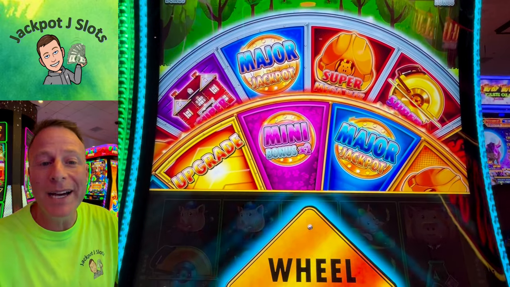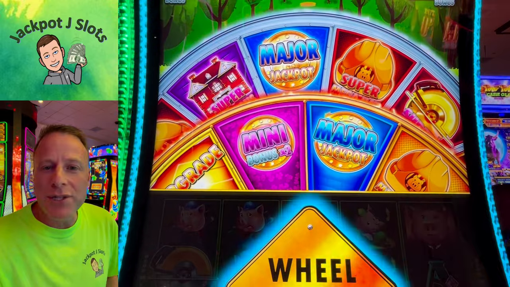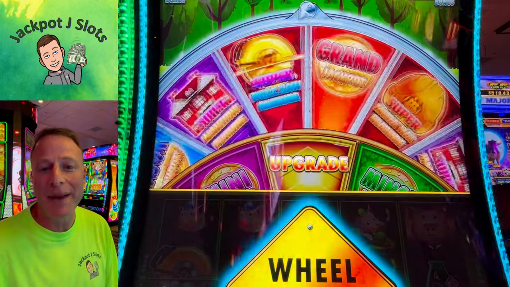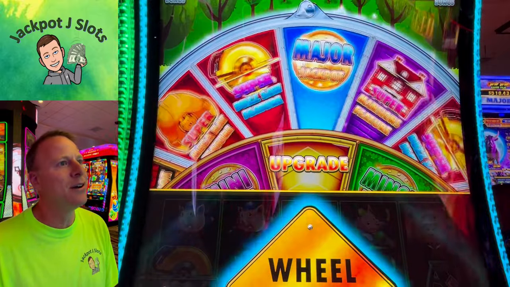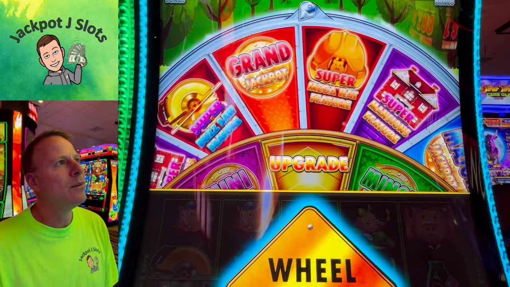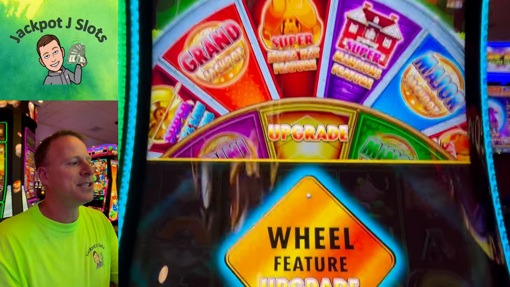Now, as I was saying, there's the main wheel and then there's the up top. We are going right up top. So we're gonna get a super something. The major's up there, the super mansion. Most likely the super mega hat. That seems to be what the machine likes to give. Come on, get to that. Oh, there goes the mansion. There goes the grand. One more, one more. All right, let's get zoomed out here.